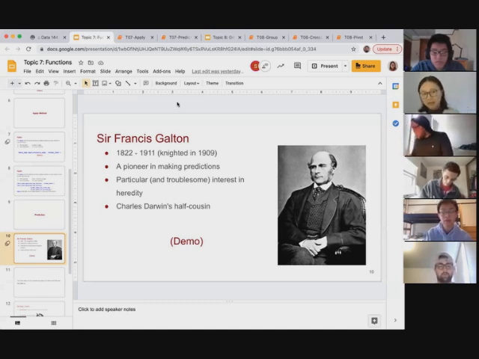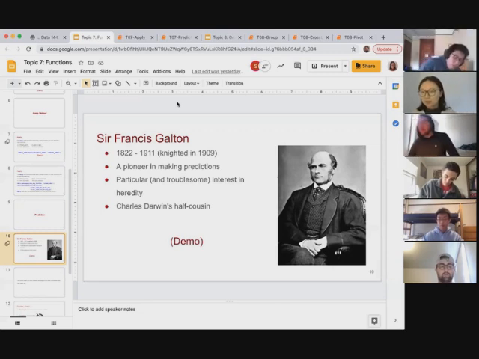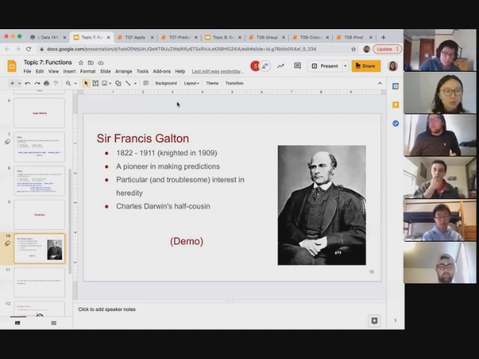Even back then, you can imagine, he was born in 1922 and then died in 1911. And there were not many tools out there to do any kind of data collection, let alone analysis afterwards. So he was definitely a pioneer. Maybe in some other mathematics, statistics, or computer science courses, you have heard his name before. There's certain stuff that he did in many computing aspects as well, so maybe you will see him again in other contexts.